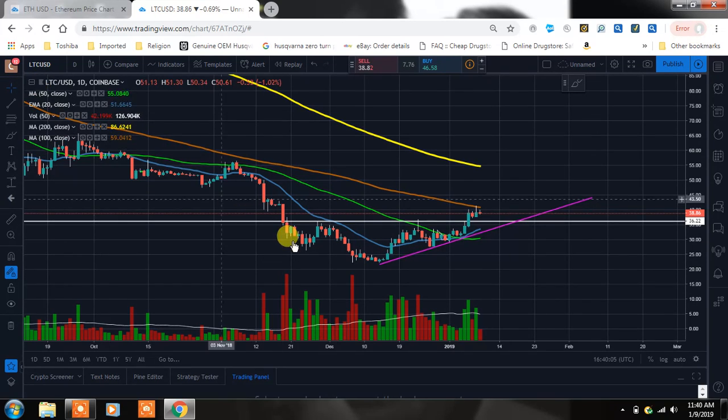So Litecoin, guys, has been out in front here. You can see left shoulder, head, and it almost looks like we're making that right shoulder a little swirly, like we talked about. And then we made a move through the neckline here, and it almost looks like we're back testing it. Then we may make another move up, guys. It all depends on Bitcoin. We'll have to see what Bitcoin does, but we have the 100-day moving average coming down overhead that wants to squeeze us. So we very well could get pushed back down, guys, and almost test this trend line again here.